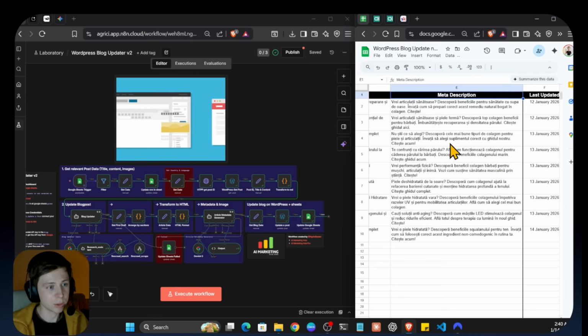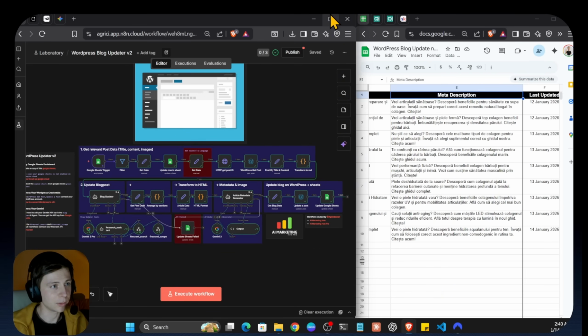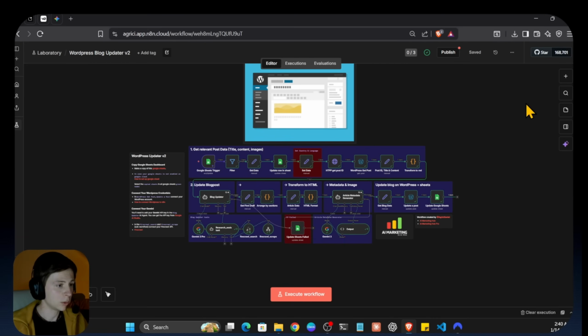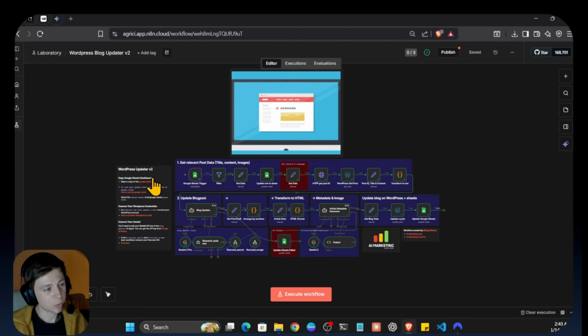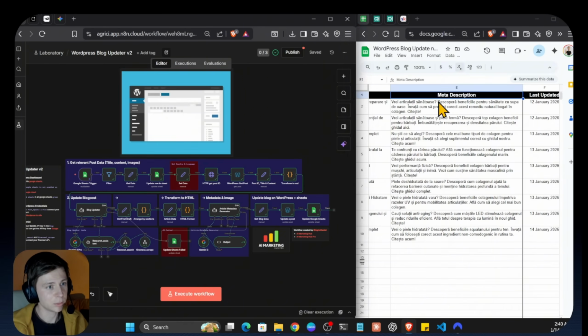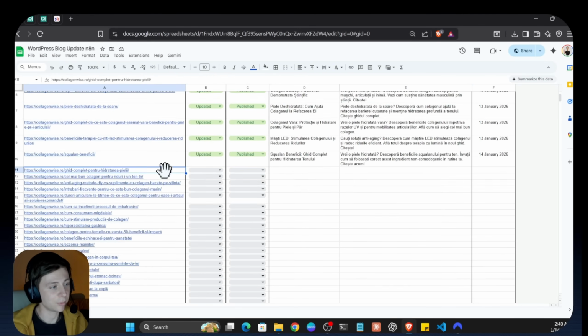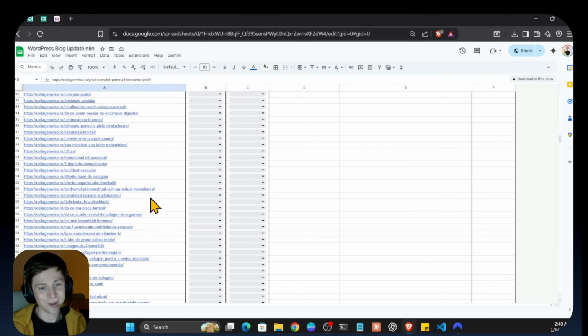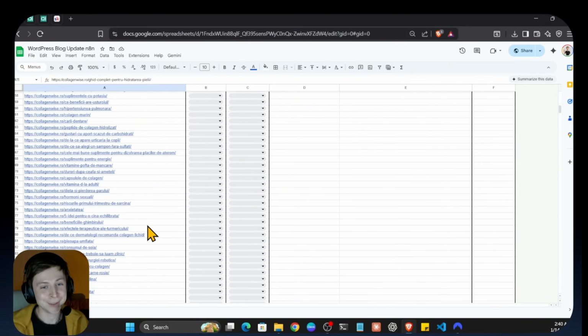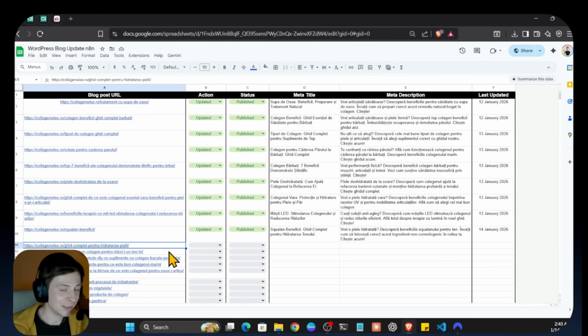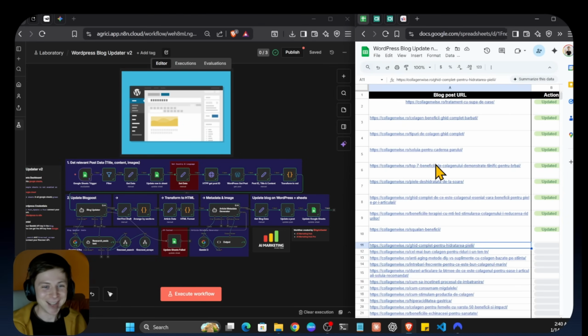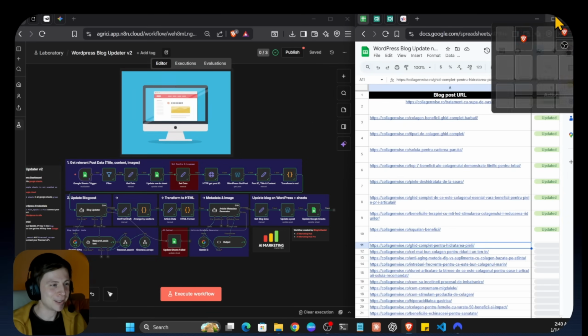For this, we're using Google Sheets. So this whole n8n workflow, I'll even magnify it right here. So this n8n workflow is connected to this specific Google Sheets right here. So how it works, here for example, I have the website of my friend. So he has tons of blogs that need to be updated and he wanted to start updating them manually. And I'm like, hey, don't worry, I gotcha, right? So that's why I made this n8n workflow that will help him out. And let me show you just how this baby works.